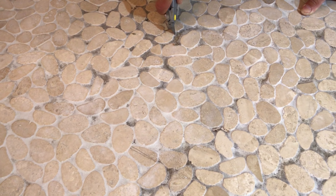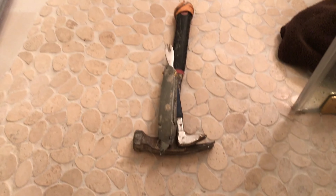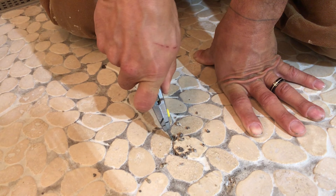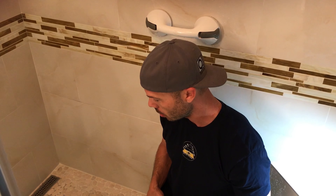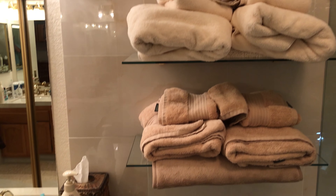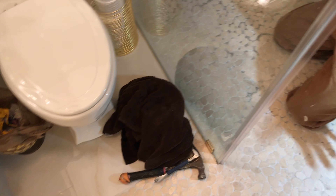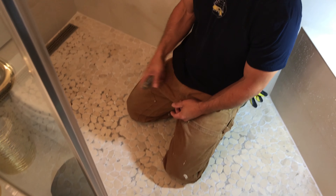Here we are at a customer's house. We did this job back in December of 2014, so it's been about four and a half years. We did this beautiful bathroom — Steve did this one — it's porcelain tile with a tight joint and a nice glass mosaic inlay. We did the complete remodel, gutted it, jack-hammered out the floor. It's a slab foundation, so we've got this curbless entry with the line drain here.